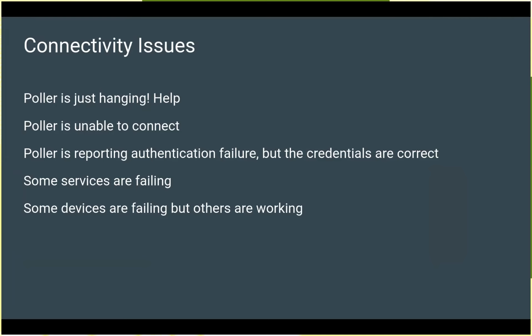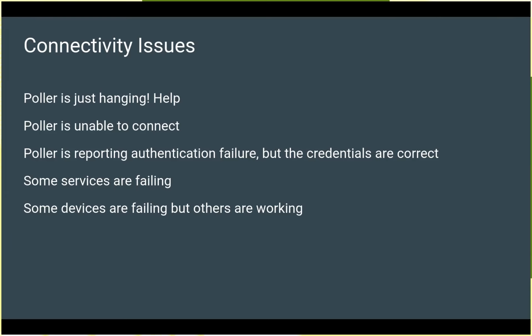If the poller is unable to connect to a device, there are various possible reasons. One is that if it's a very old device, some of them use key exchange algorithms that are obsolete and nobody supports them in modern deployments. You need to add additional credentials. Starting from 0.19, we have added those additional credentials that we know of. For example, we are deployed a lot against Cisco IOS and Cisco IOS XE, which are pretty old. Some of them are very old versions.